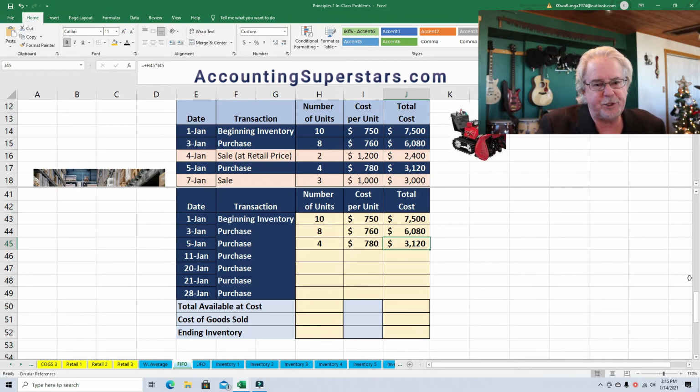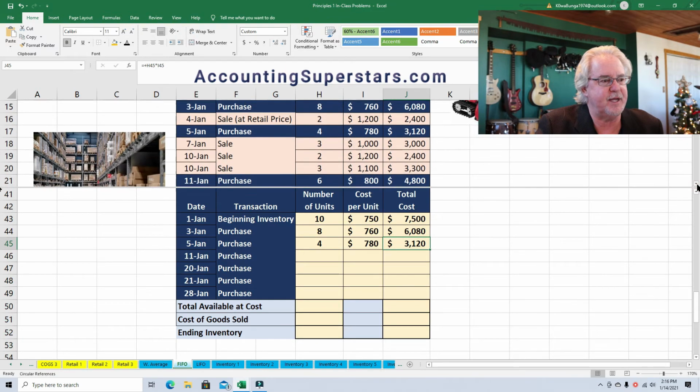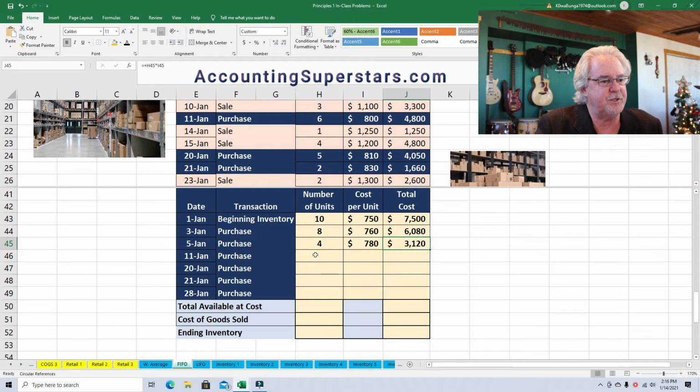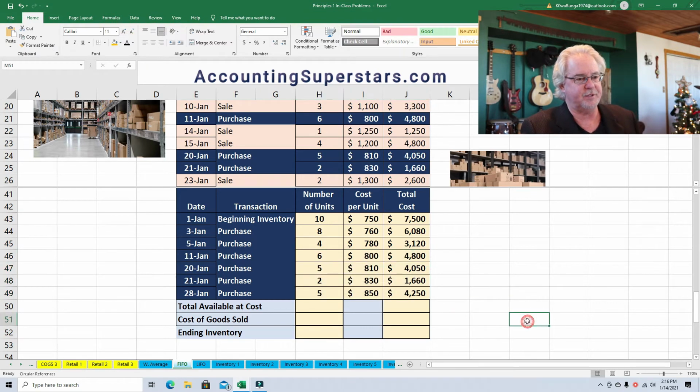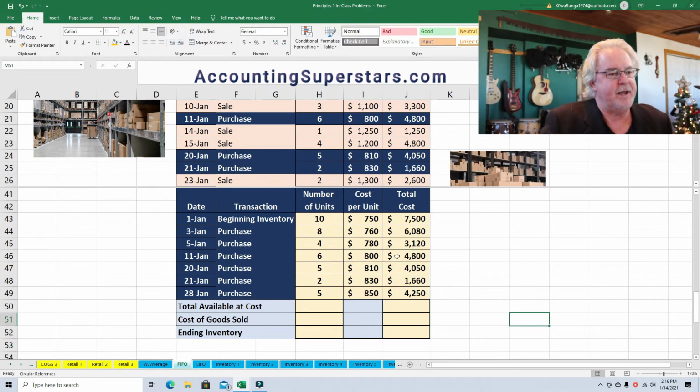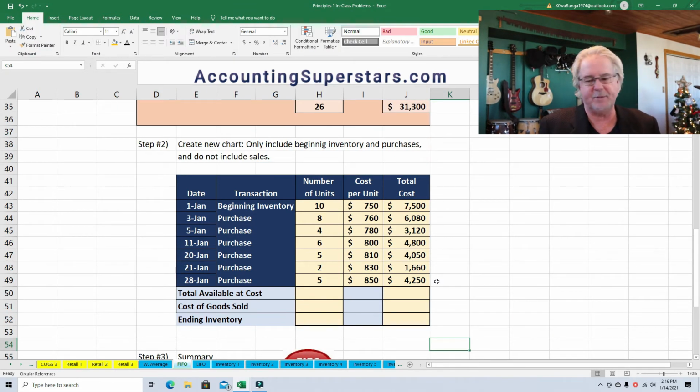So what we would do is do that for all of the purchases. We would simply copy the numbers down. There we go. And I'll just highlight them just so we have them. There we are. Okay, so we've got all the numbers copied down. Now we really don't need that upper screen anymore, so I'm going to undo the split. All right, so with my simplified chart, it's pretty easy from this point.